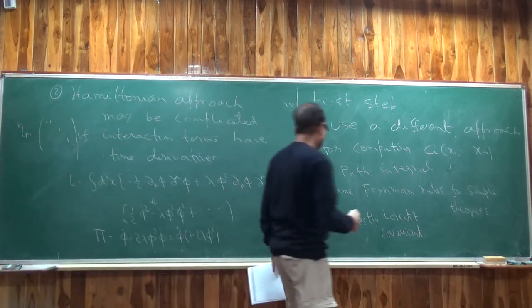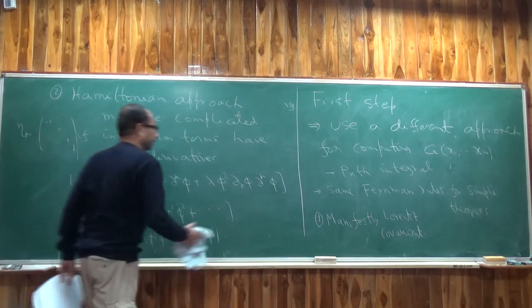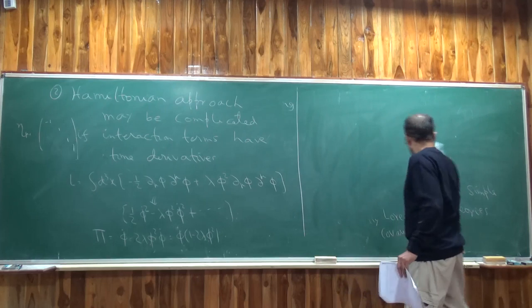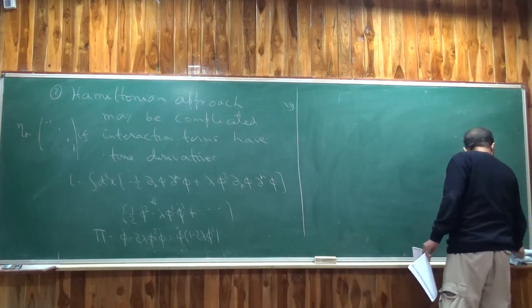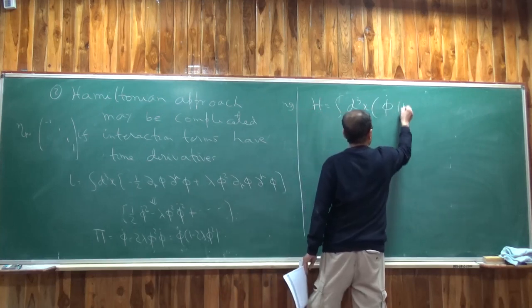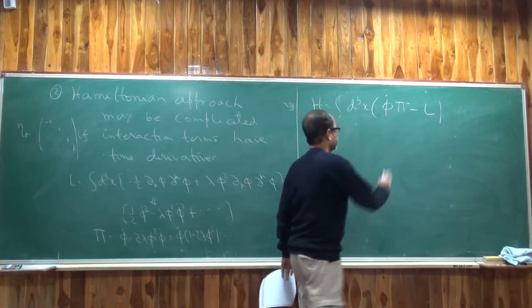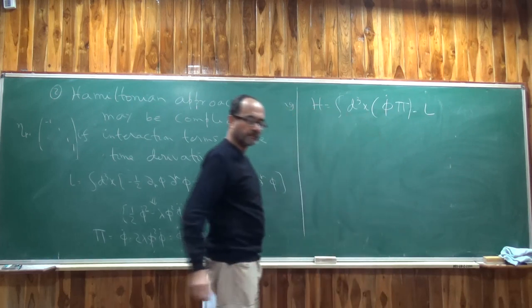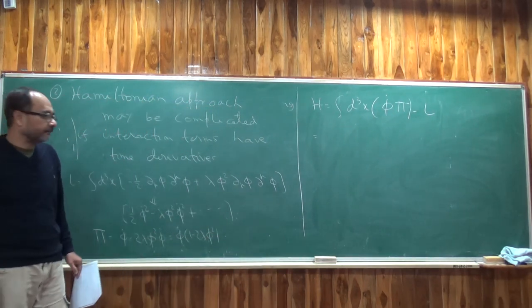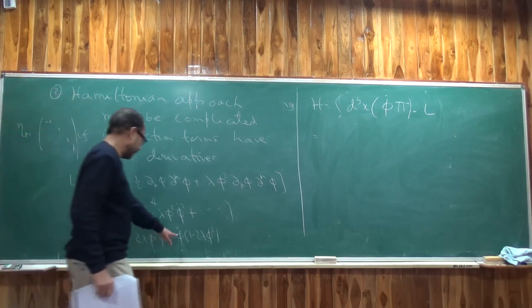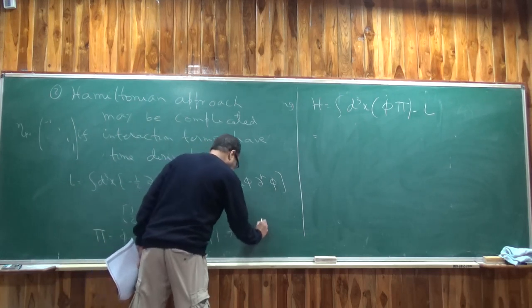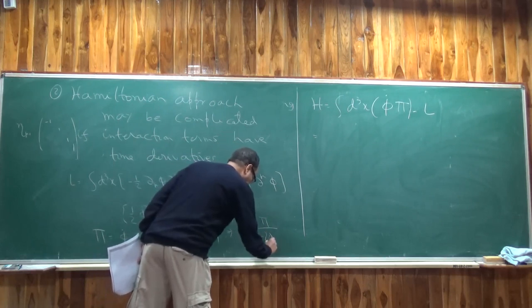So now if you want to derive the Hamiltonian in the presence of this interaction term, the Hamiltonian will be integral d cube x of phi dot pi minus L. And then you are supposed to re-express this in terms of pi, not phi dot. The Hamiltonian is always expressed in terms of pi and phi, not phi dot and phi. So what will you do? You will have to express phi dot in terms of pi. So this gives you phi dot as pi over 1 minus 2 lambda phi square.